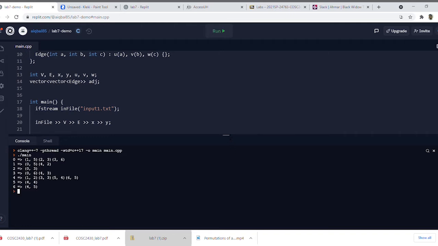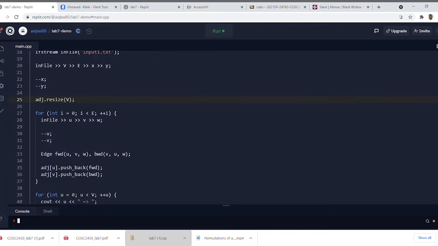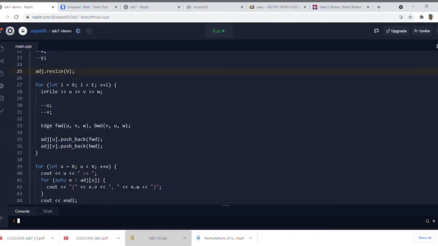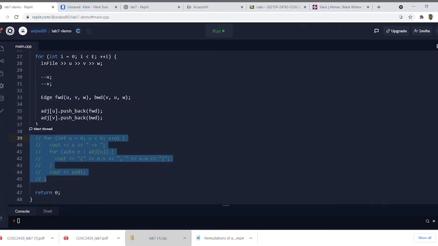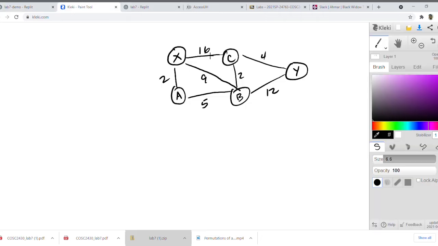Woohoo! Spoiler alert. Okay, anyways, let's keep chugging along here. So we have our adjacency list. We know everything is working right. I think at this point we should start talking about the actual problem. We have the graph. Now we have to find the shortest path.